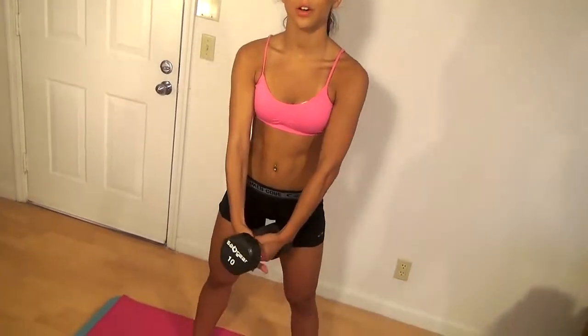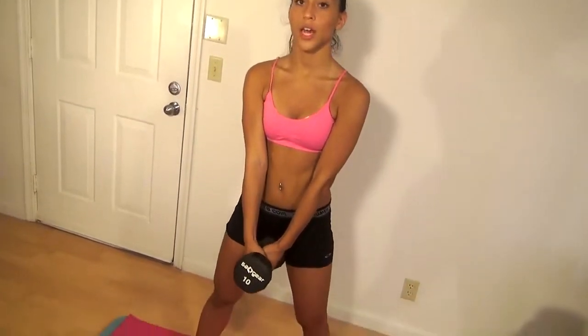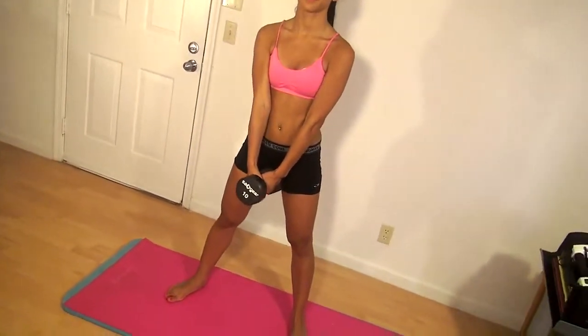So the next exercise you're going to do is a wide dumbbell squat. You're going to hold the dumbbell here, and we're going to do 20 to 30 reps.